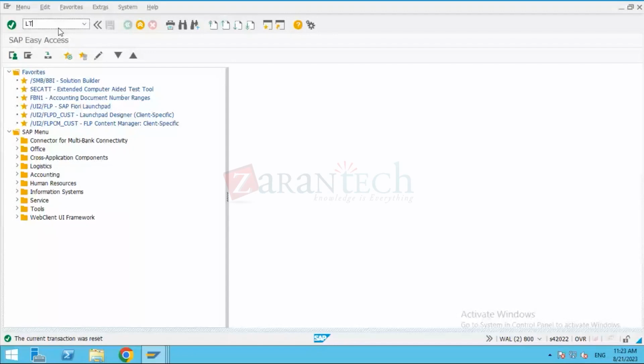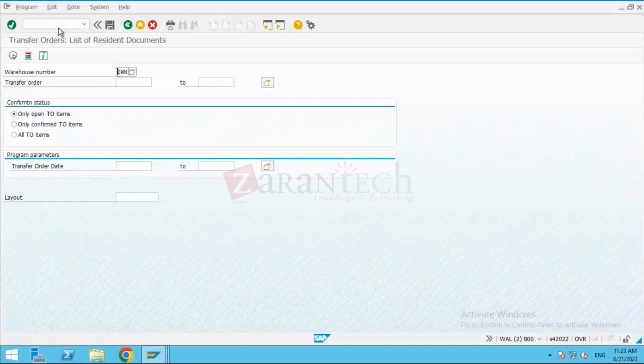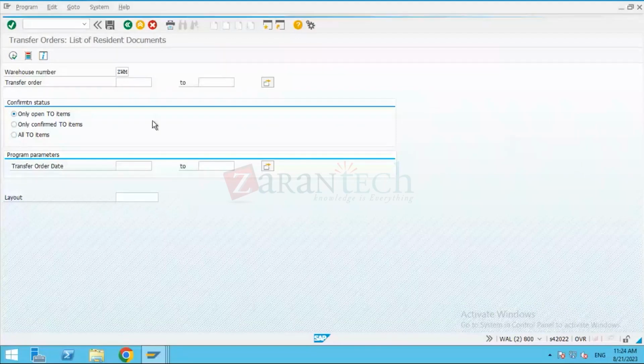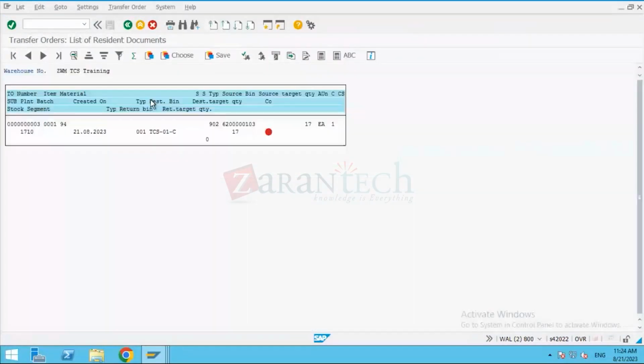All the open transfer orders. Let's have a look at all the open transfer orders in my warehouse ZWM. Now you can see here, there is only one transfer order which is open.